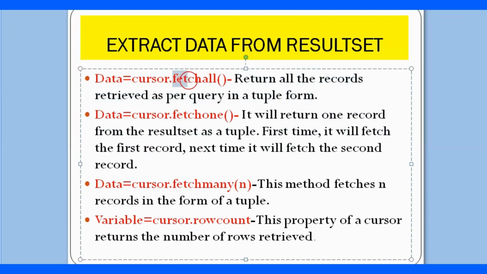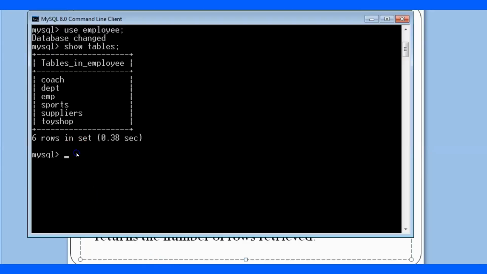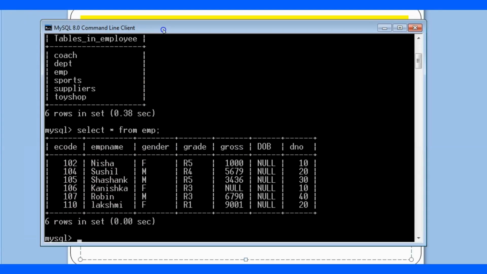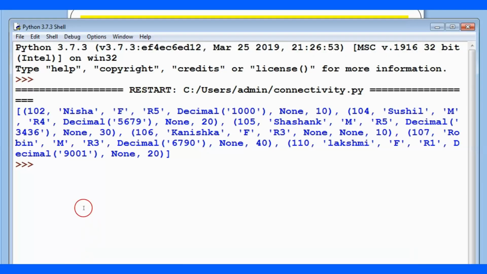We have used this fetchall and it returns all the records as per the query in the form of tuples. I will show you in this also. Select star from EMP. These are the details which we got on this Python output screen in the shell prompt. It was in the form of tuples.